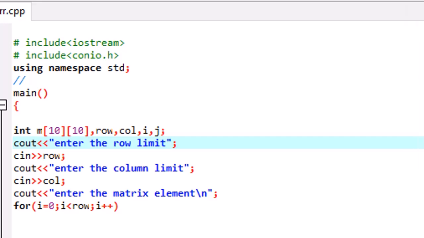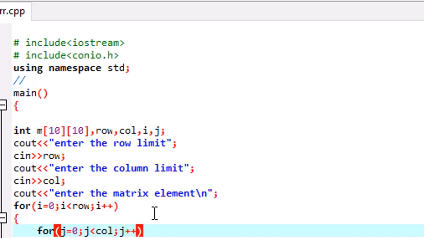As we studied in nested loops earlier, the outer for loop is for the number of rows, and then we use another for loop with the j variable, limited to the column limit. This is for the columns. One loop is for the rows and one loop is for the columns.